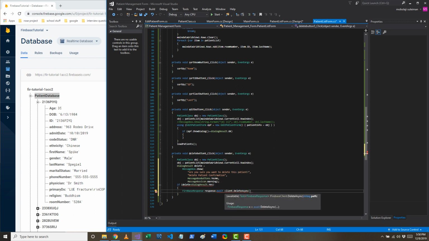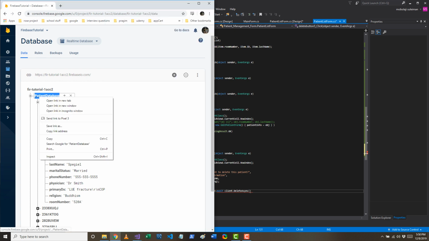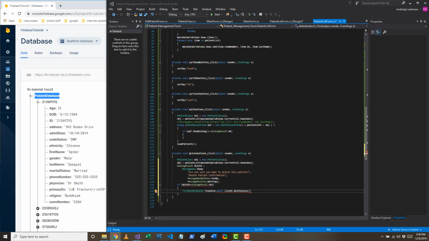We're going to go into the patient database over here, slash the patient ID of the patient that's selected. So it's going to be obj.id. And that should be it. And because we're using await down here, we have to declare this as async.